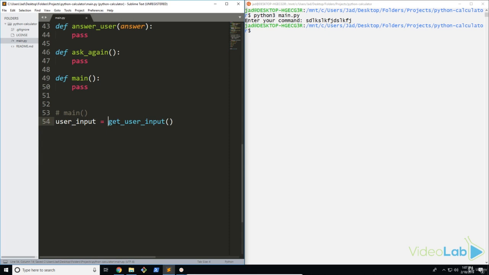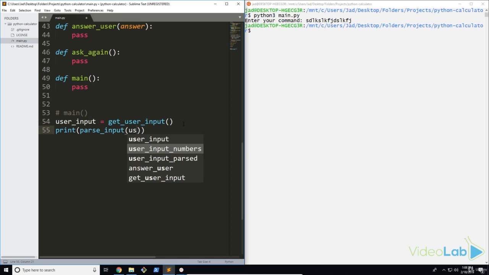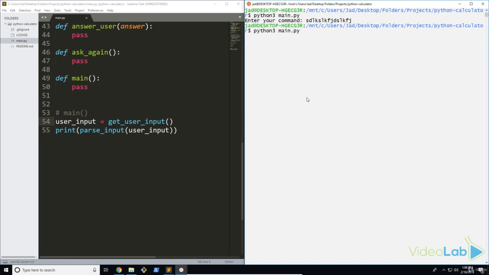So remember, we're going to store the output of this function to some variable. And then what we're going to do is print something. And we're going to print the output of parse input, which takes in an input of whatever we got from this. So let's go ahead and run this and see what happens.